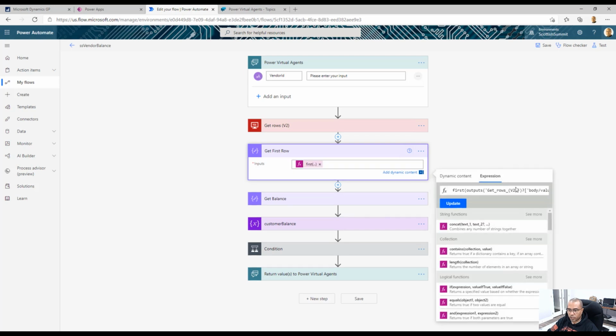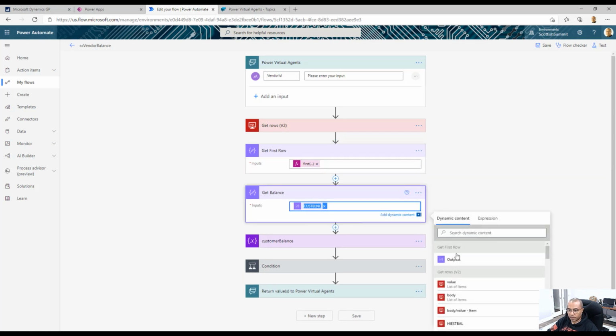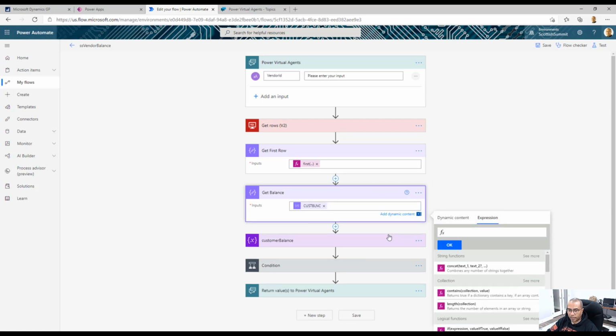And here in the expression, we're still going to retrieve the first row. So that's perfect. Then in the compose, we're going to get not the vendor balance, but as this expression would have it, we're getting the outputs, and we're going to get it from the get first row. And then we're going to select, I believe that field is called the current balance field.